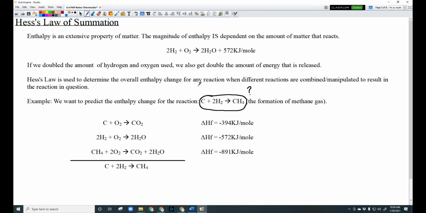So Hess's law of summation says that you can take these three known reactions, and if you can manipulate and cancel out to get this final reaction, then it's just the summation of these energies to get the energy of formation of this. So what we're going to do is look at these three reactions, and just a couple of tips. For example, when I'm doing this, I line up all of these arrows so that I can see products and reactants all lined up for these three reactions.